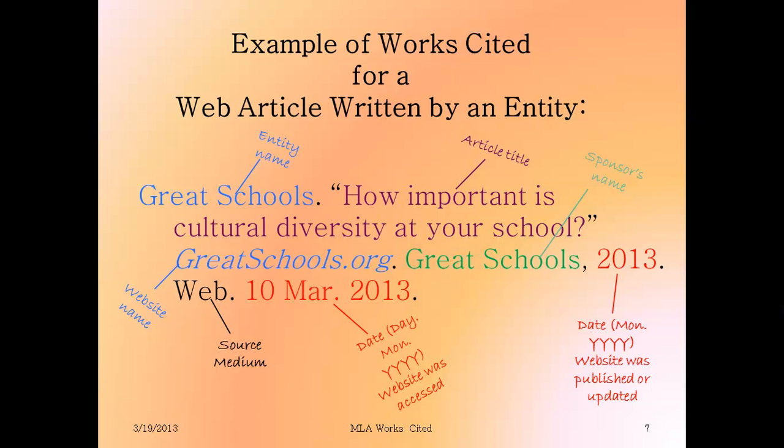So this is your key for how you should do a Works Cited for a web article written by an entity. Look at number 3 of your prep packet and use this slide to answer number 3. Everything that is labeled and punctuated should be labeled and punctuated on number 3 of your prep packet. You can pause the video to do that now.